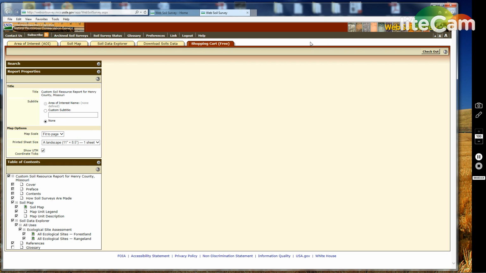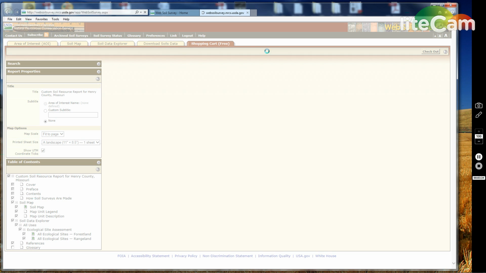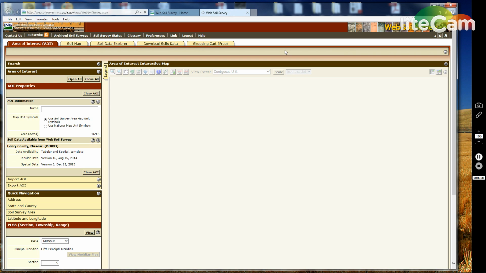Now I've got one more thing that I'd like to show you. I would consider this maybe a little bit on the advanced user side. So if you've got the information you want here, adios. Good luck with it, and I hope it's been helpful to go through this process. But for those of you that are interested, I want to show you a really slick way to get your area of interest entered into here.